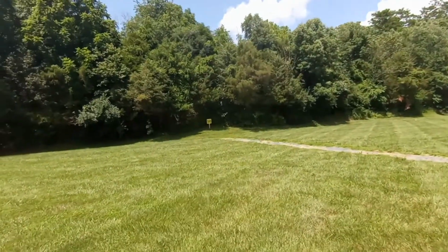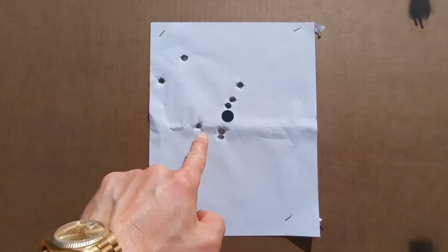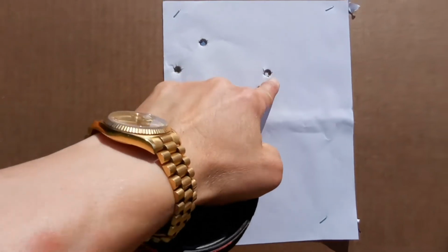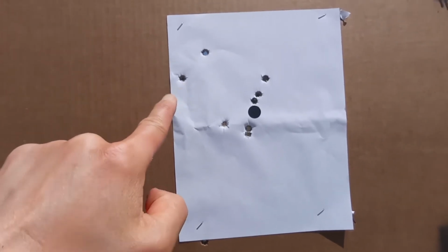Okay, this is a 50 yard. All right, let's take a look. Okay, this was the first 3 shots. And then when I put a magnifier, it went up here and then here. So I came back and then I got another 2 here. So for some reason, the magnifier is changing the point of impact.